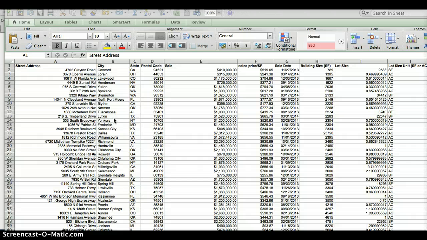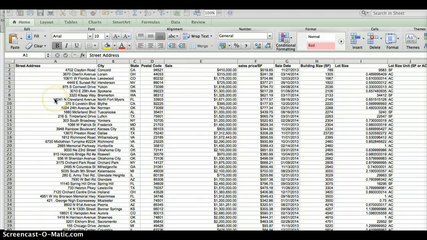Okay, as you can see, this is the same Excel sheet from the previous two videos and assignments, and basically it has all the information that I need. Although I don't need this portion of the Excel sheet information, so we're just gonna act like that's not there, because we're just gonna use the street address, the city, the state, postal code, and the rest we are just going to ignore.